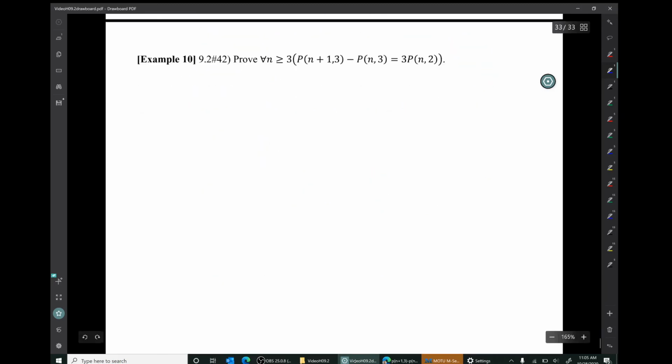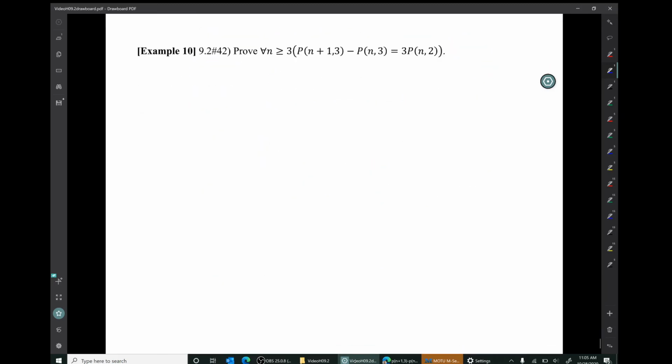Let's go on. Our final example is this abstract example. Prove that for all integers n greater than or equal to 3, this equation is true. Well, let's work on the left side.